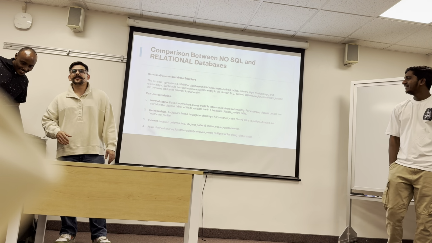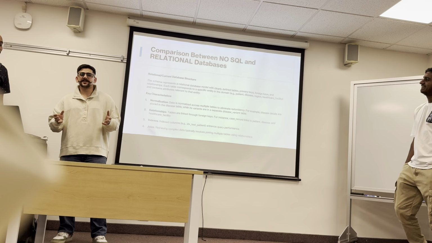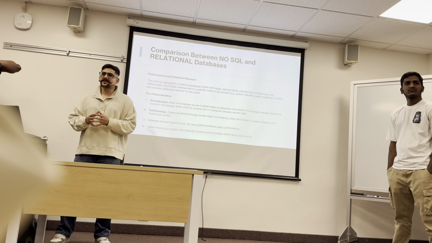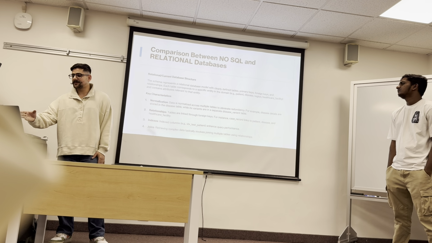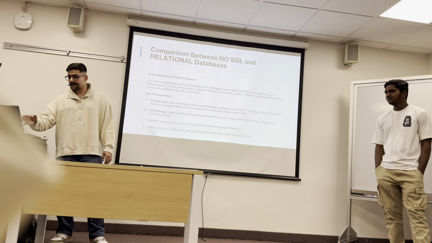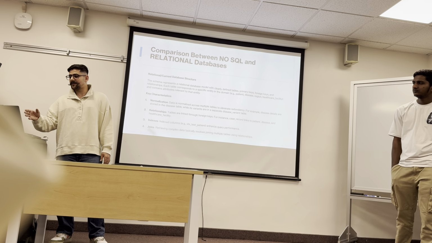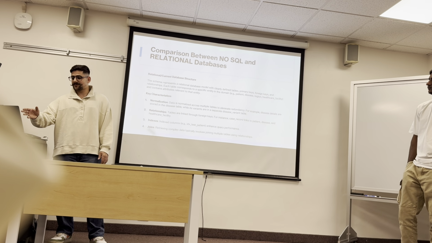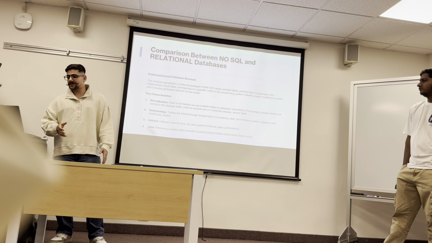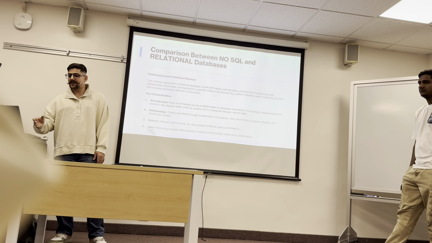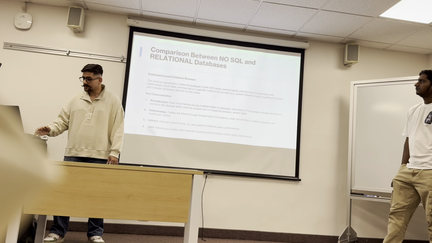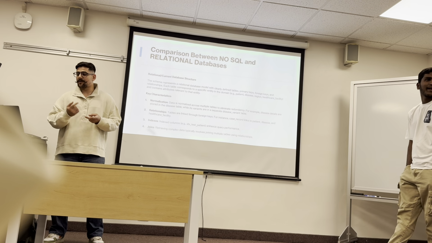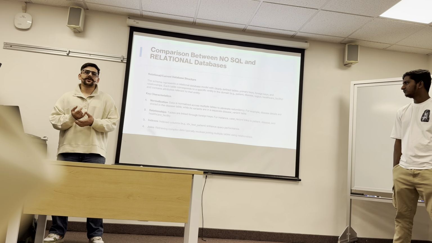So basically, this slide is showing the comparison between NoSQL and relational databases. As of now, our model is running on a relational database, that is PostgreSQL, and the schema that we showed you earlier, the ER diagram, represents a relational database model with clearly defined tables, primary keys, foreign keys, and relationships. Each table corresponds to a specific entity in the domain, for example, patient, disease, region, healthcare facility, and contains attributes relevant to that entity. The key characteristics of relational databases are normalization, relationships, indexes, and joins.